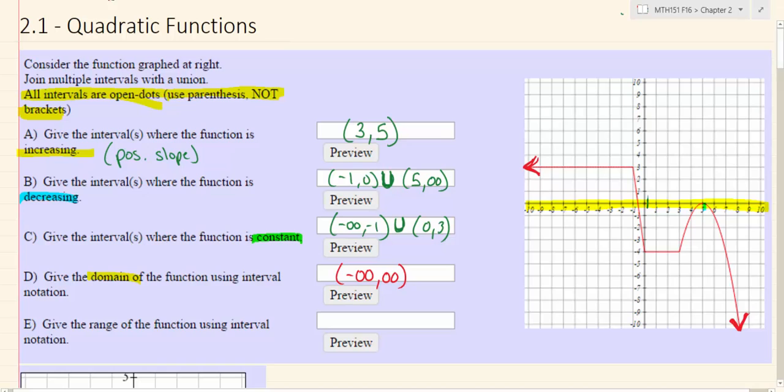Now the range is a different idea. The range is the y values. And so what is the interval of y values that are being used? And this guy over here, this arrow here, this goes down to -infinity, right? That approaches y equals -infinity. So that's going to be your lower bound. That's the lowest y value you can have. So -infinity is the lower bound. And then the y values increase. This is the maximum y value. And so your interval for the range is going to go from -infinity to +3.